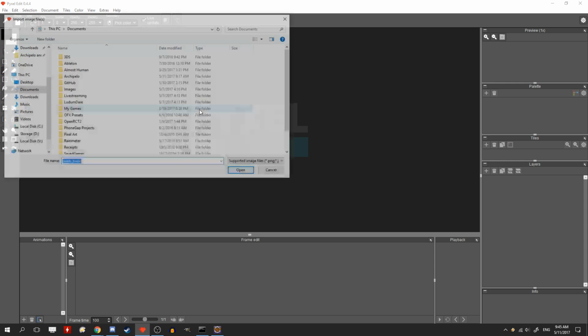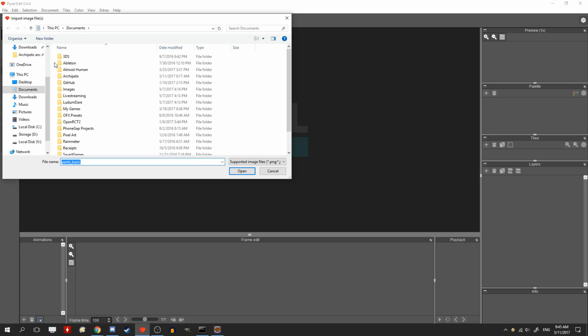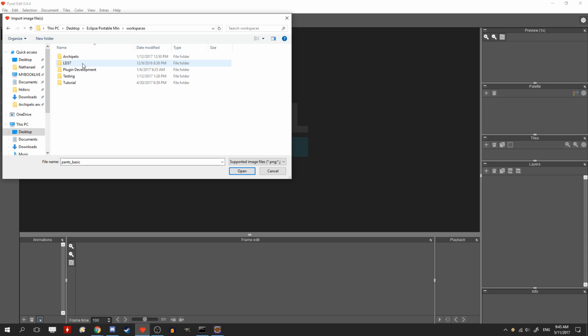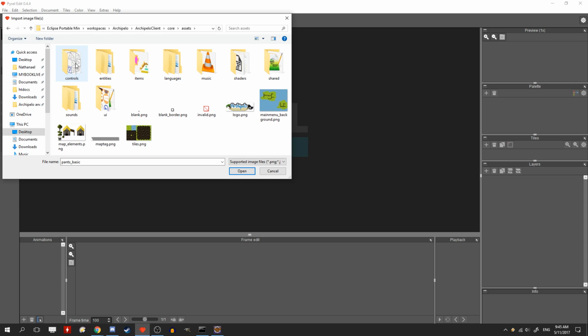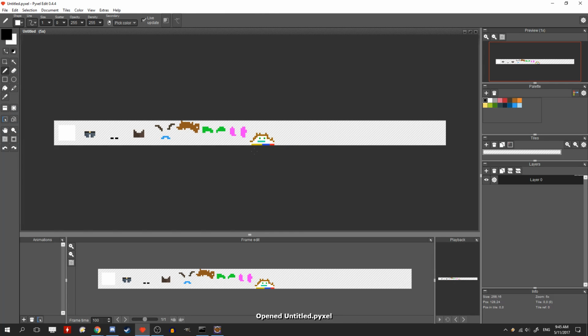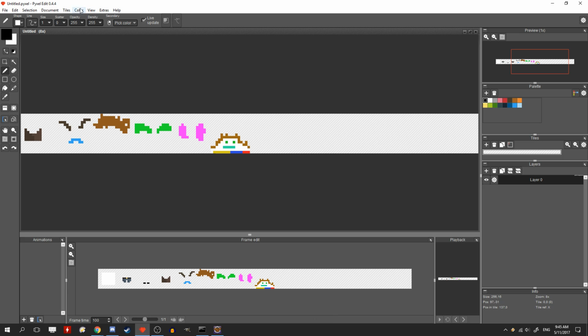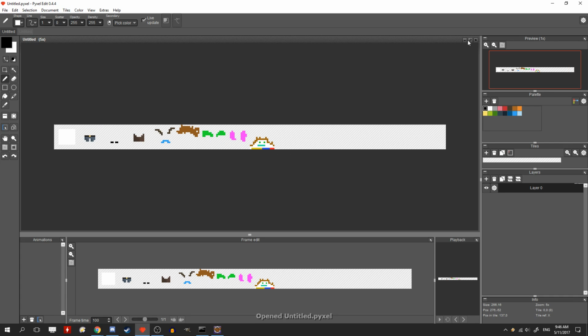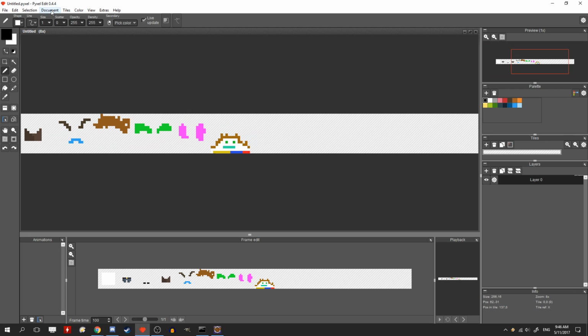Oh, there's no tile grid? Whoops. Oh, I didn't even know you could do that. Resize tiles.